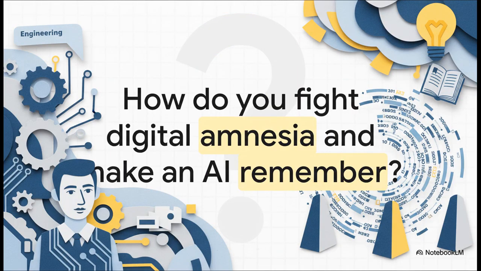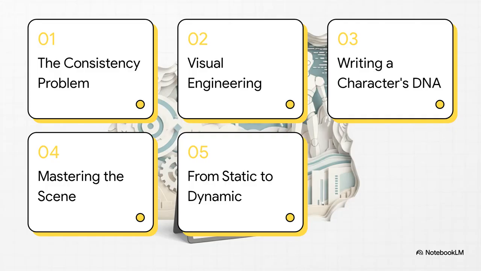So, this brings us to the big question, doesn't it? How do you fight this digital amnesia? How do you actually get an AI to remember your character, not just for one image, but across an entire project? Well, there is a way, and it's less about writing a magic prompt and a lot more about engineering. All right, let's dive in.